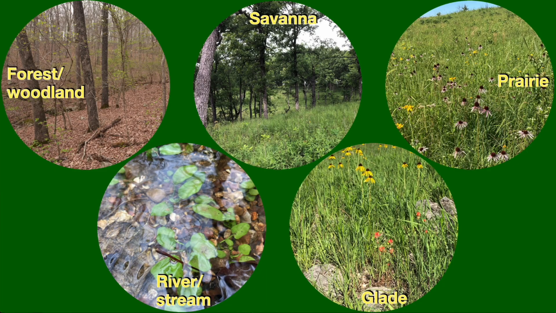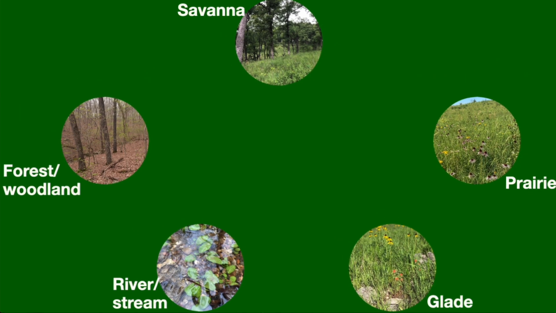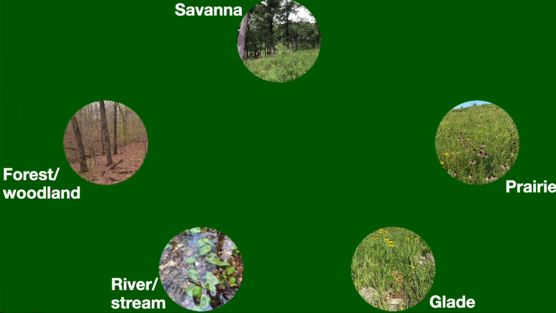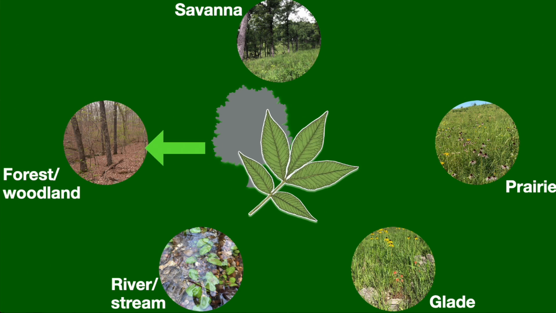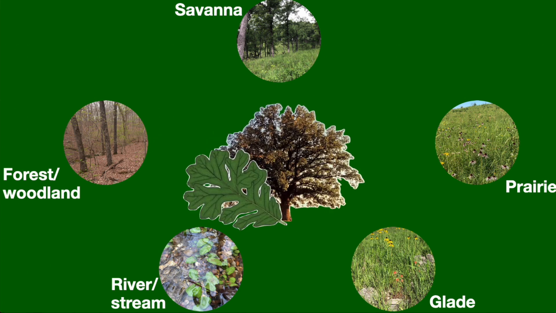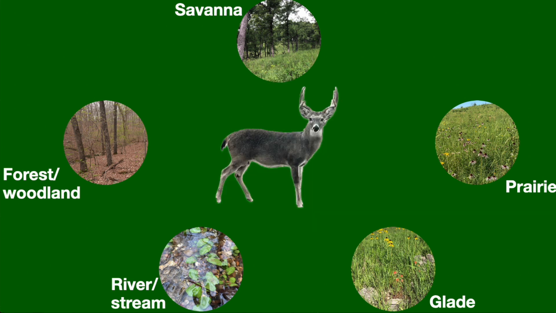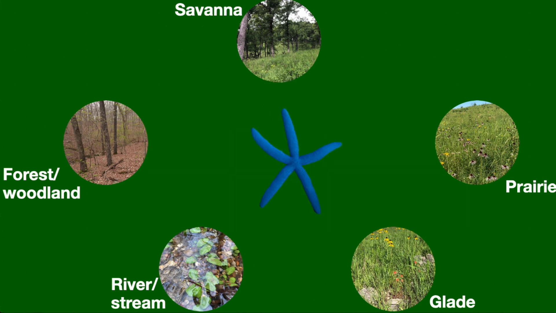In the same way that an assemblage of individual species can form a more complex ecological community, an assemblage of individual minerals can form a more complex geological entity — a rock. The assemblages that occur together in nature aren't random. Certain combinations have a tendency to occur and others don't. Hickories are most likely in forests and woodlands. Oaks are more likely to extend beyond forests and woodlands into savannas. Deer can be almost anywhere. And starfish? Well, they don't belong in any of these — let's toss that poor thing back toward the ocean where it belongs.